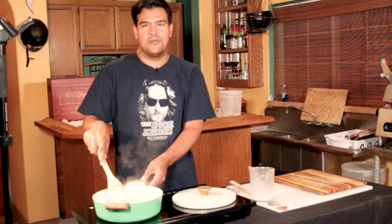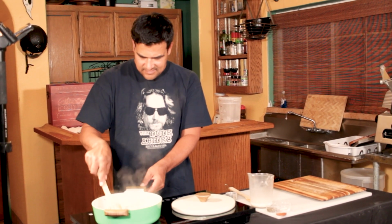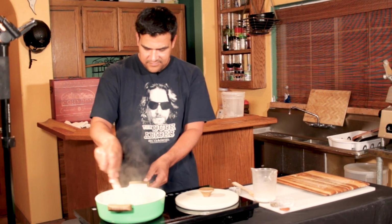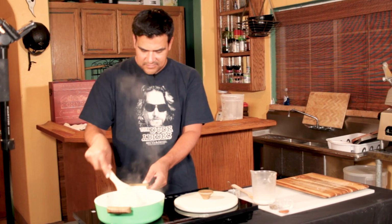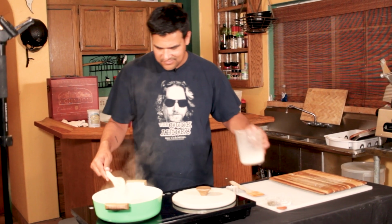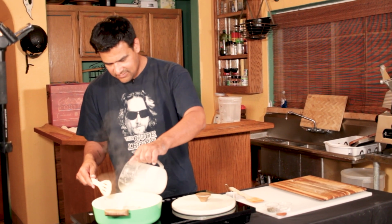So nice and white and creamy. It's got a little bit of color because of the sausage, but it's like that perfect, oh my God, I'm so excited. Let's do the rest of the milk now.